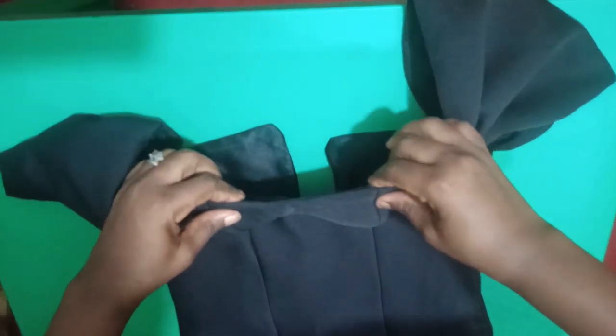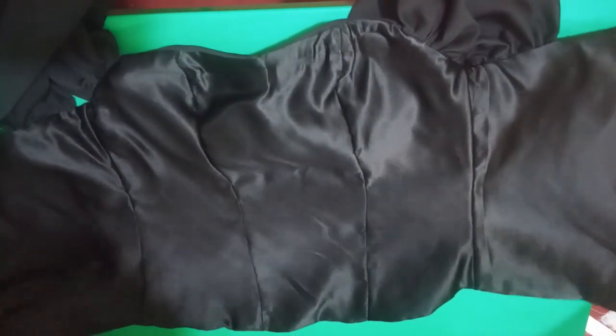So I have turned all the sides and this upper part. I make sure I held it down with the hemming gum so that this lining will not be escaping to the right side. This is what we have. You see, it's looking very good and pretty already.